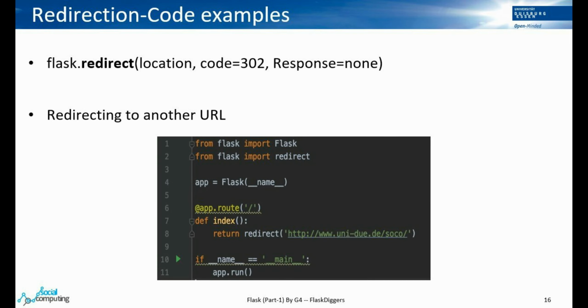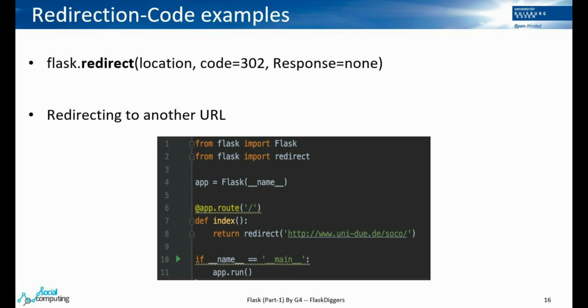Now before I start talking about the example shown, I want to talk about the structure of the redirect function. Here we have three parameters: location, code and response. In the location area, we can write the URL that we want to redirect to. Code is the HTTP status code that gets sent with the redirect response. It's 302 by default, which means the page moved temporarily. In our two examples of redirect, we will use just the location parameter.